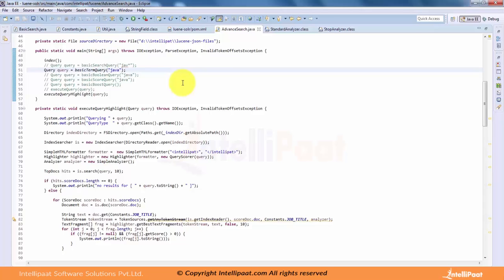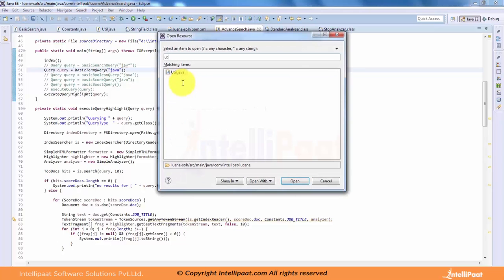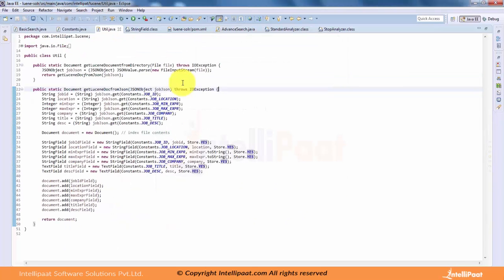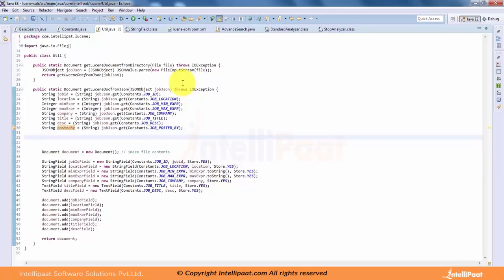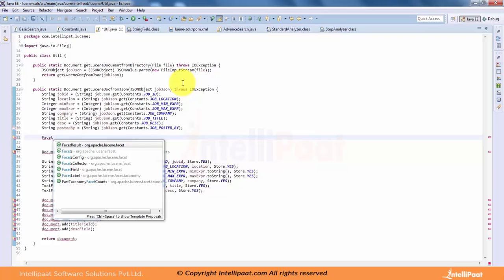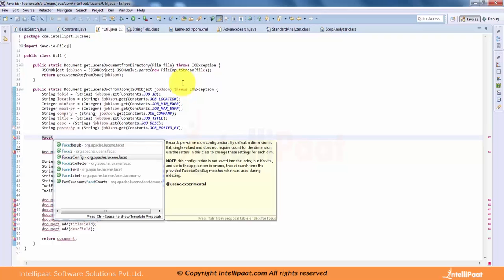So I will go to the place where we were indexing. Okay, so I'll read posted by, which was not read until now. Okay, so I will read this field and create a facet config.